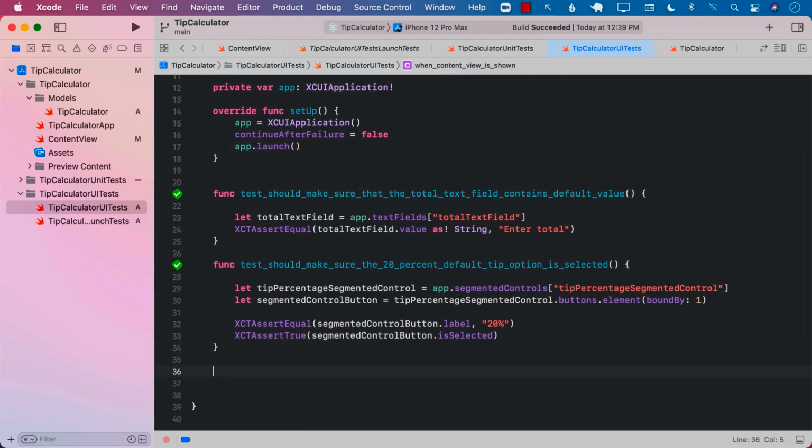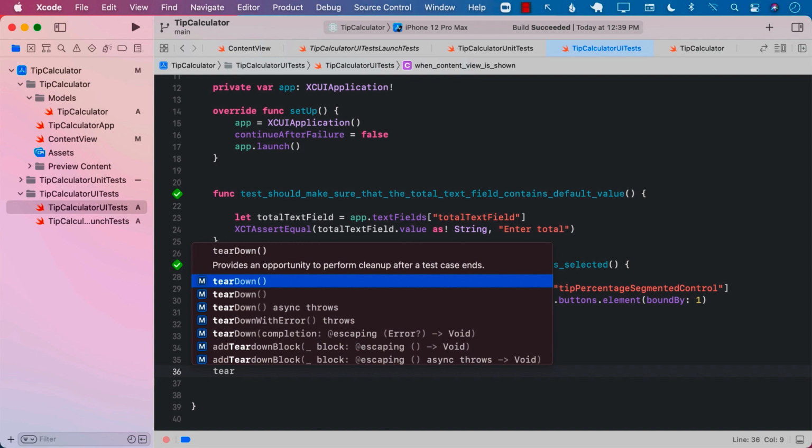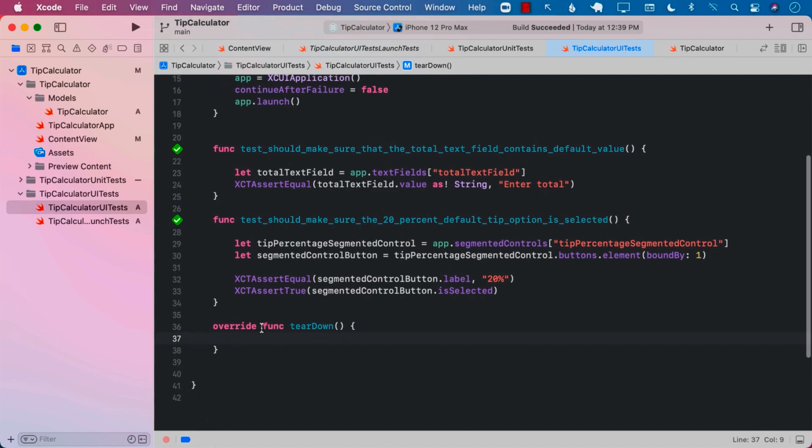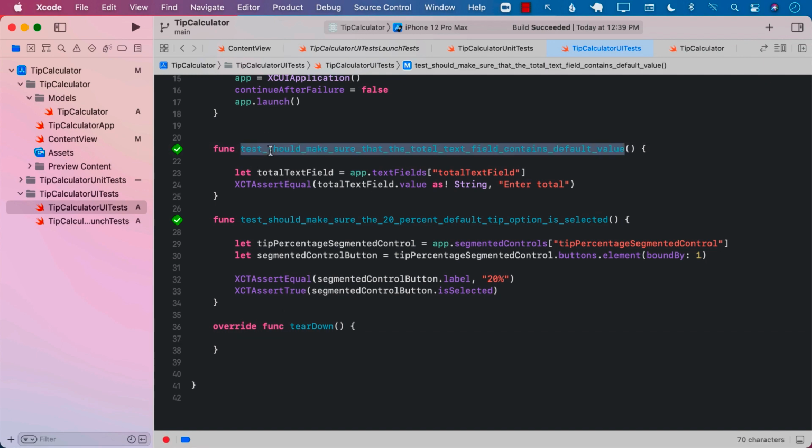Just like the setup function, there is also a teardown function. And again, the teardown function, the one which comes without the class, without the static, is going to be called after each test has run. So after you run the test, it's going to call teardown. After you run test number 2, it's going to run the teardown.